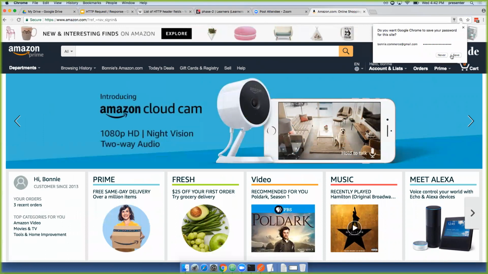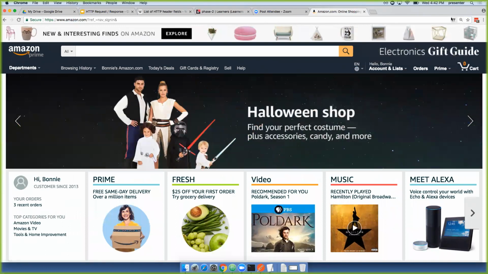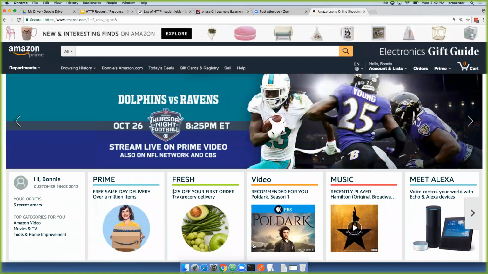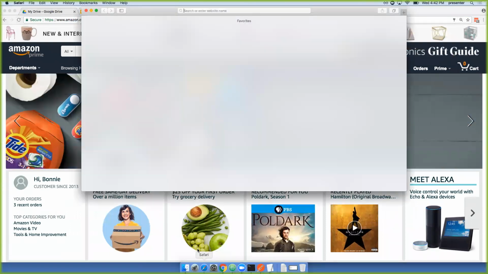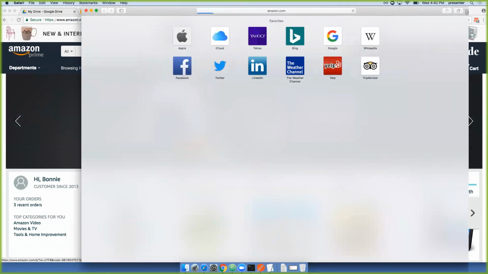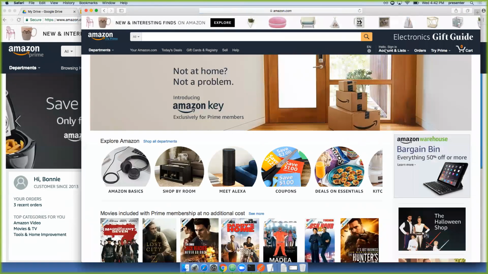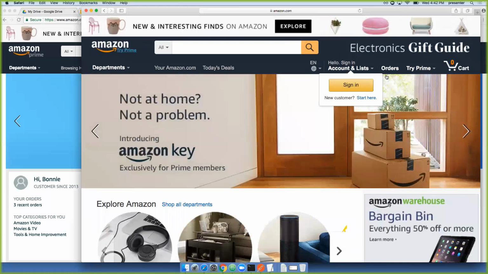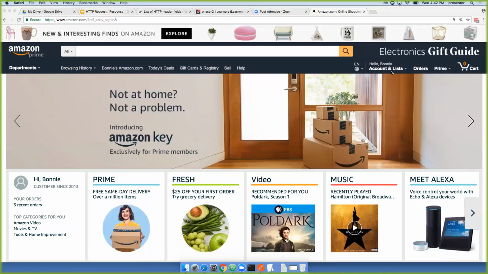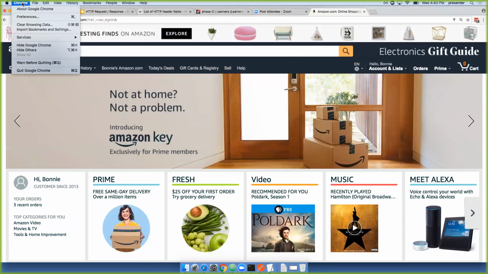Okay. Well, no, that's not a cookie. That's actually a feature of Chrome. Chrome stores passwords for you. Oh, okay, so here I am, hello, Bonnie. But if I open Safari now and I go to Amazon, not hello, Bonnie, it's hello, sign in. Oh, interesting. So same computer, different browser. Same computer, different browser. Because if I want to see the cookie, I actually have to go into Chrome.